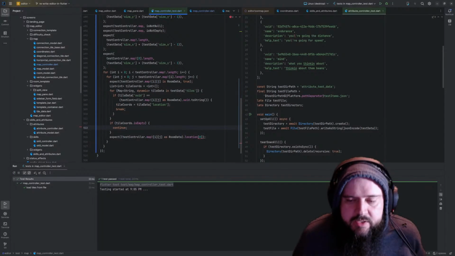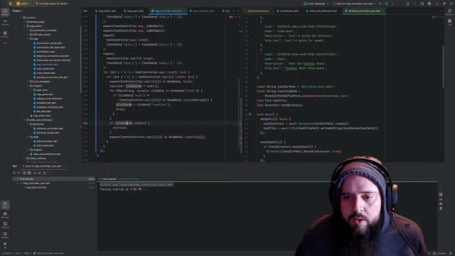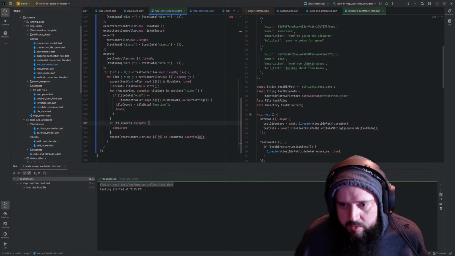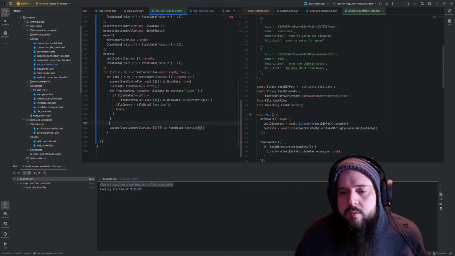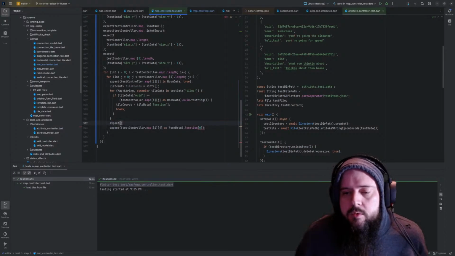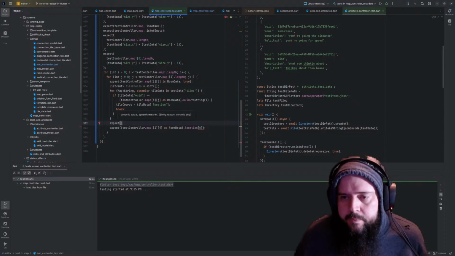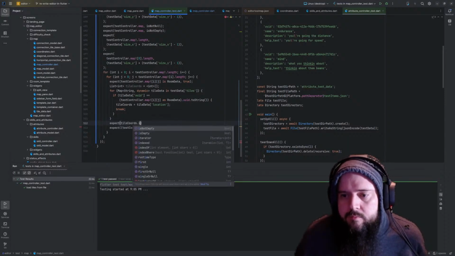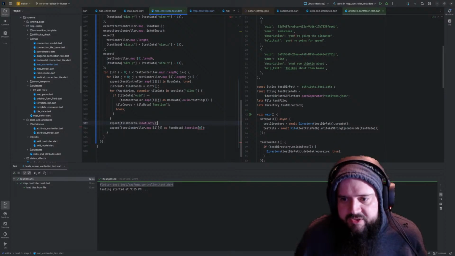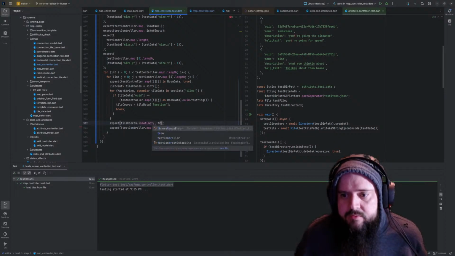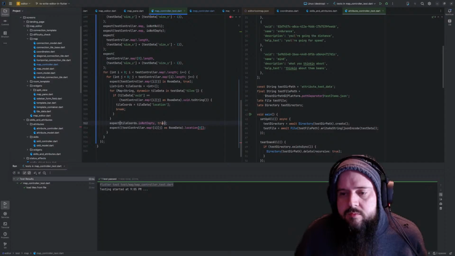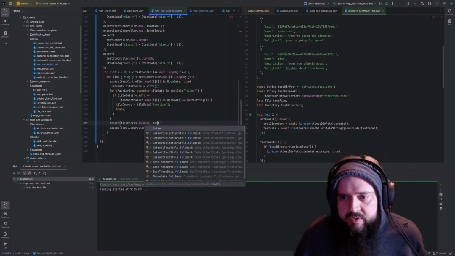Actually, I don't need to continue here. I want to fail here. We're just going to say we expect you to not be empty. Yeah, we'll flip it. Easier to read.